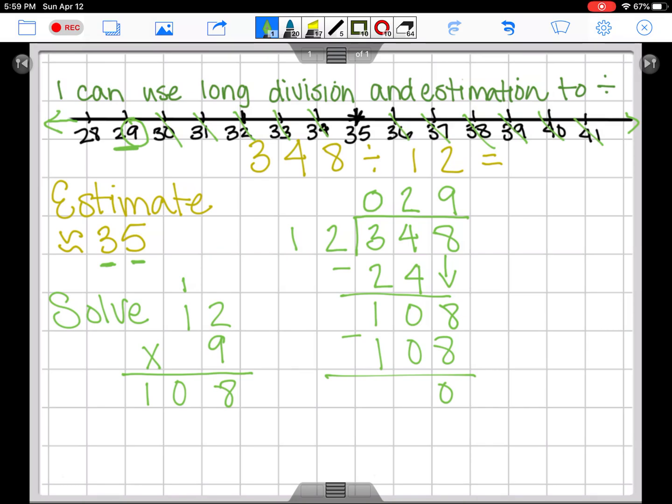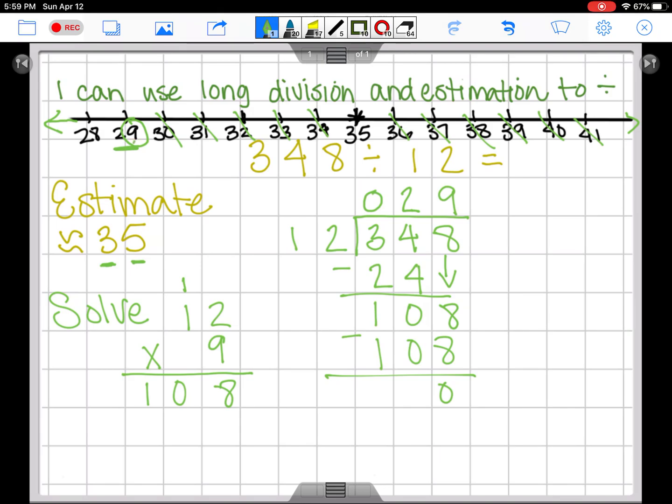So it's really important. This is one of the reasons I used a number line here. That can be really helpful because it's not actually in the 30s. It doesn't have a 5 in the ones place. And so using this number line really helps me to say, oh, what's the closest number to my estimate that might work? And that really just cleans up a lot of that time you might spend doing guess and check.